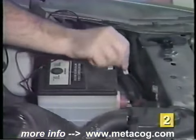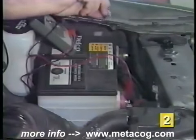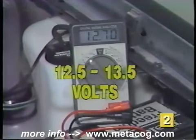So provided your starting system is okay, you can load test your battery with a voltmeter. Here's how. First, connect the red lead to the positive terminal of the battery, the black lead to the negative terminal or a good chassis ground. Now notice the reading on the voltmeter. The scale on the voltmeter should read between 12.5 and 13.5 volts. Now if it's below 12.5 volts, check the level of the fluid and recharge the battery before going on.